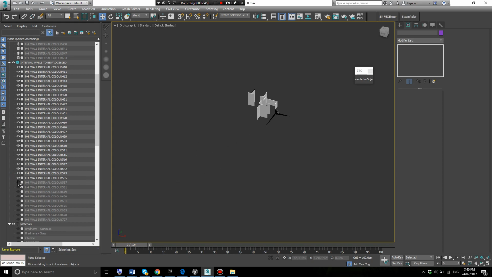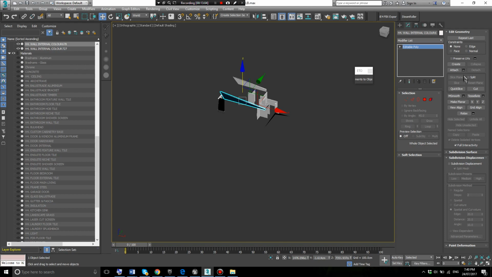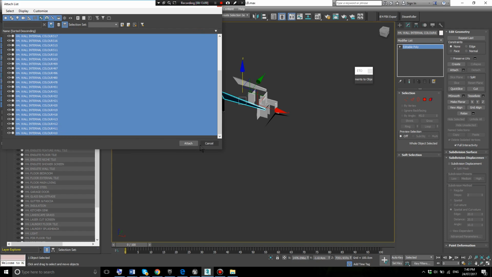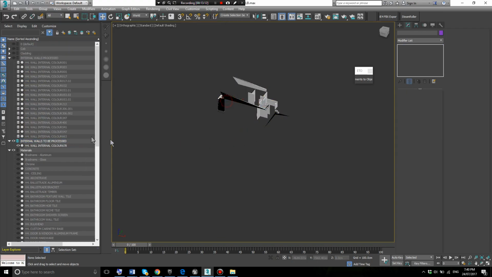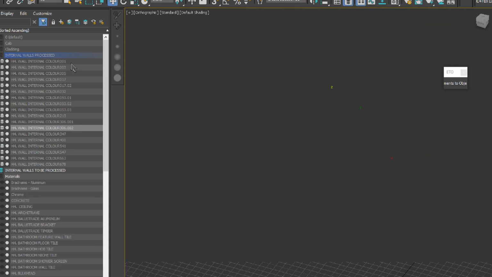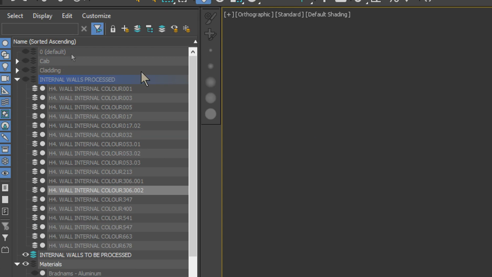Just zooming out a bit to see if there's anything I'm turning on here. Yeah, this can all still pretty much be the same light map, I reckon. Alright, so all these bits can jump in together. So we'll select one of these, attach, and attach list. Okie dokie. So now we have about 20 bits, which is perfect.